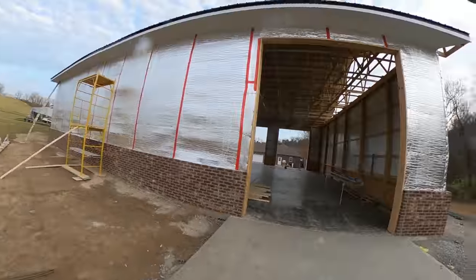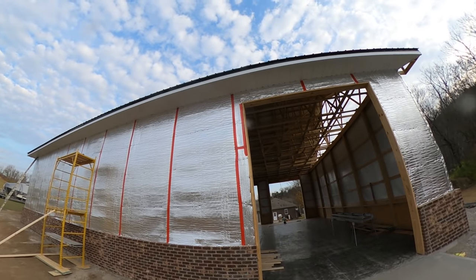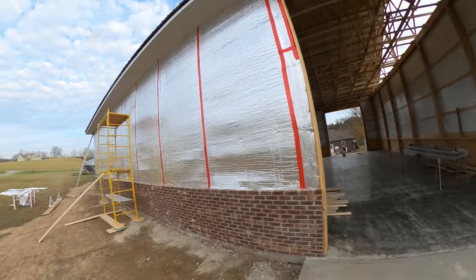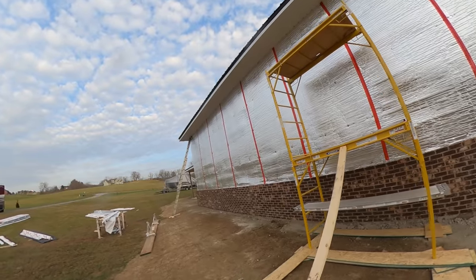Yep, so the soffit is really going in good. I have a time lapse of it, but I really hadn't talked about it till now. It looks really good to me. They're doing a great job. Got that all the way down to the front corner. Man, the brick looks wonderful.